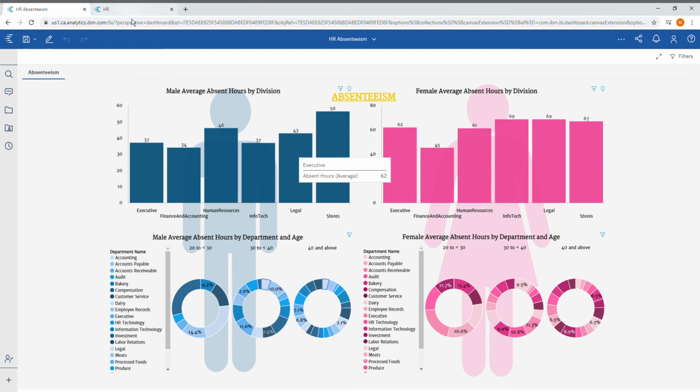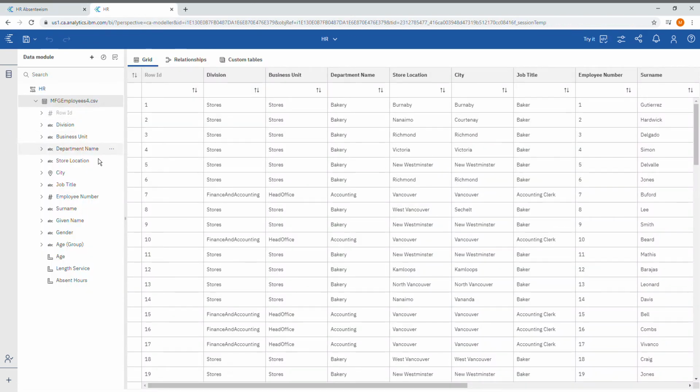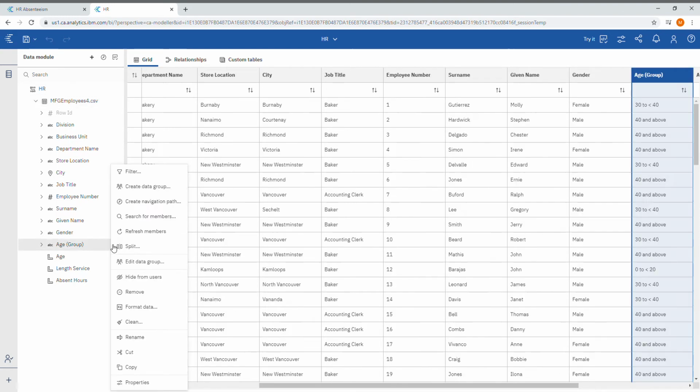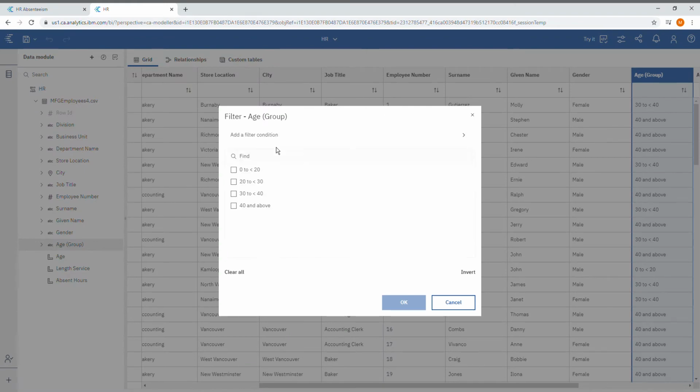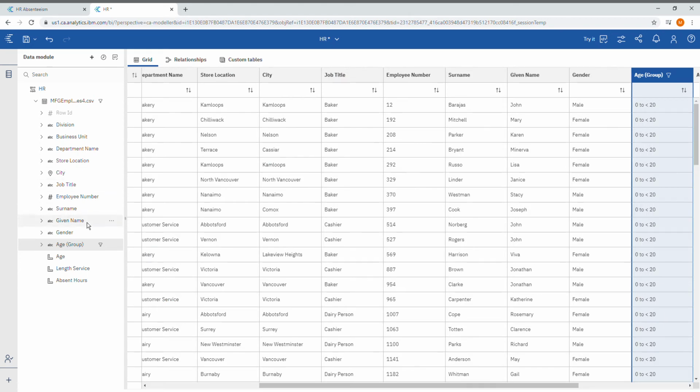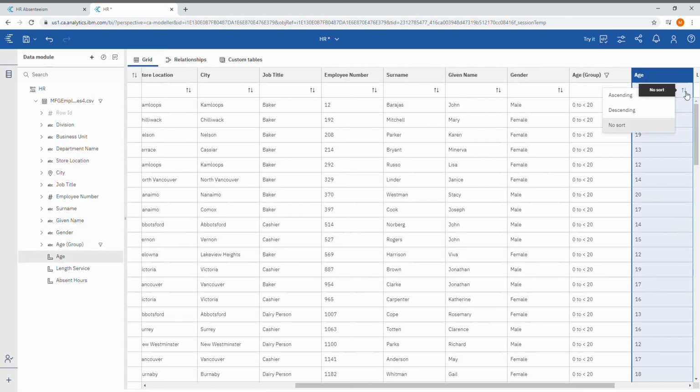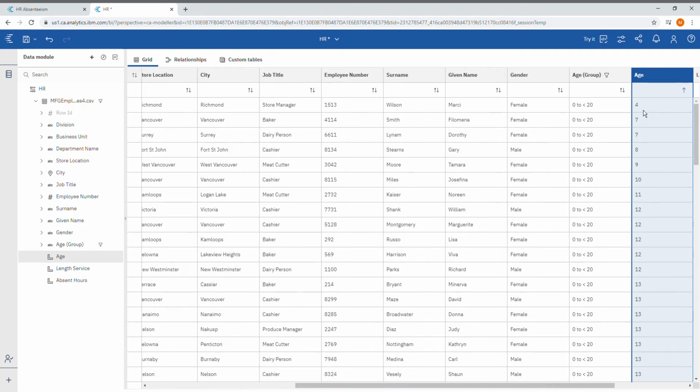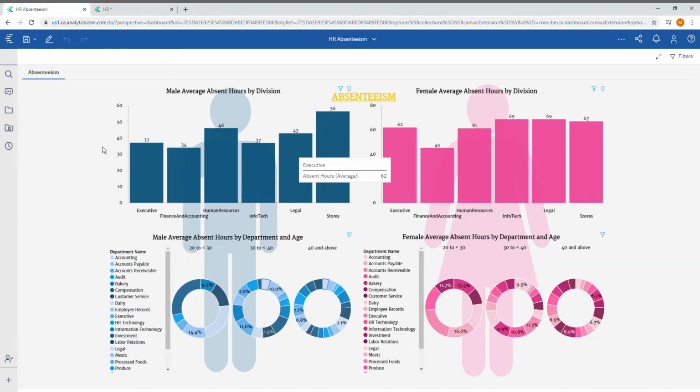as I can show you when I was digging through the data, there are certain things that just aren't realistic. If I filter the age groups for the lowest, between 0 and 20, and then I go to the age and sort ascending, you'll see that they have employees that are only 4 years old, 7 years old. I mean, they had the store manager that's only 4 years old, and the cashier that's 8 years old, and the meat cutter that's 9 years old. I mean, that's fictional data.